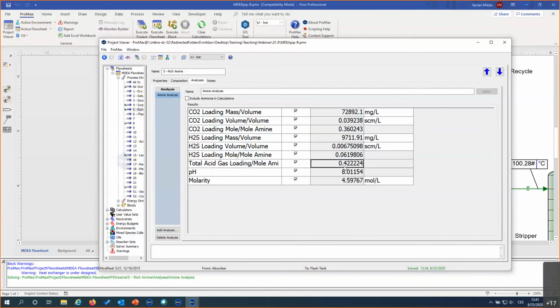And originally, once I switched, since I use a higher strength amine in this case, I had a lower rich loading value than before. I had 0.36, and I wanted to increase it to somewhere around 0.45. And since 0.36 is around 80% of 0.45, that gives me a very rough estimate that I need to decrease the circulation rate to around 80% of the original value. So I did 80% of 110, which was 88, and I rounded up to 90.